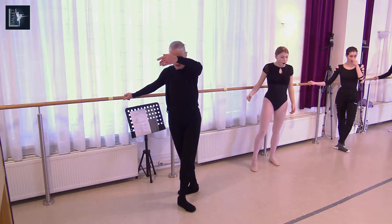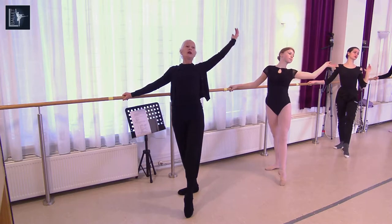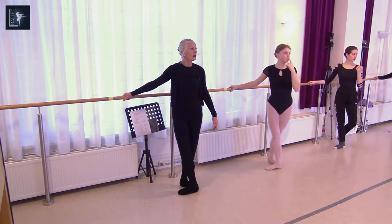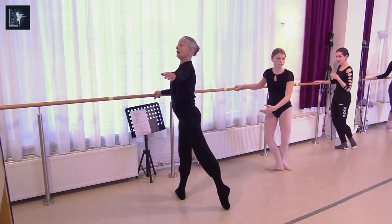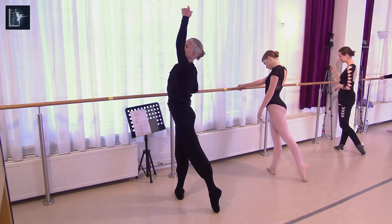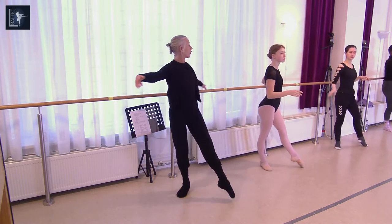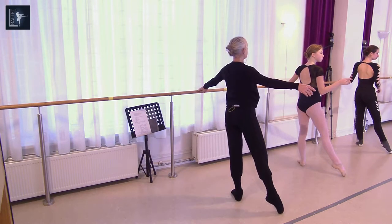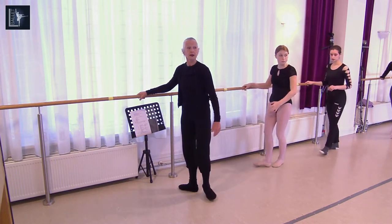Relevé down, grand plié, tendu, going backwards, coming up, rond de jambe to the back, the same. After the grand plié, effacé, going down the side of your big toe, up, backwards, fouetté, écarté derrière, croisé devant, then you, that's your front, plié, turn, and the same. One and two.